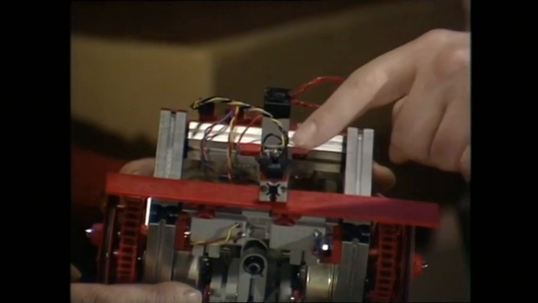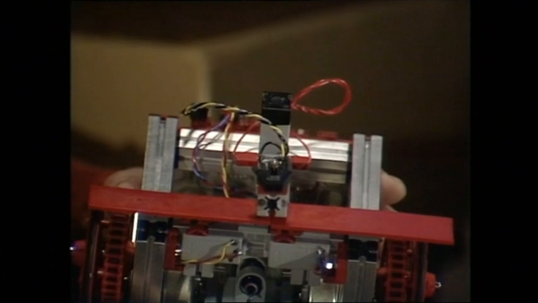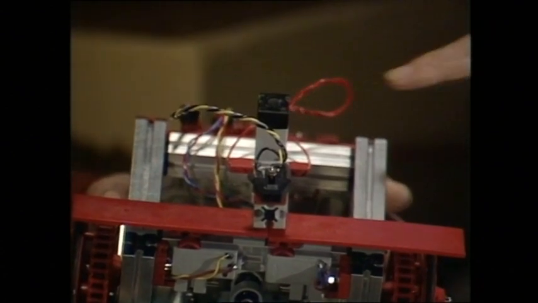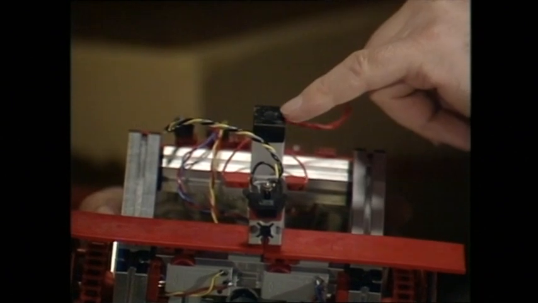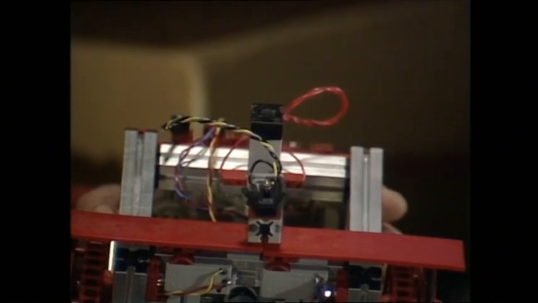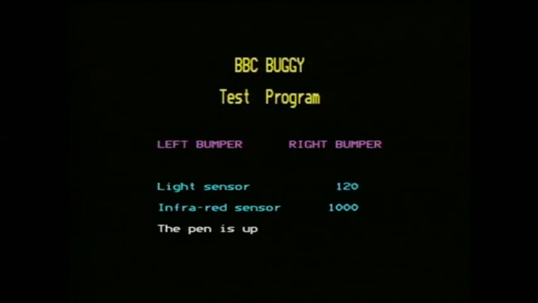That sensor there and that sensor there are both to do with light, and they are both analog sensors. This one it uses to search for the bright light, and it's simply a resistor that changes its value with the amount of light on it. And if I cover that, the reading will drop right down to 70 odd and then up to 1,000 when it's exposed to the light.